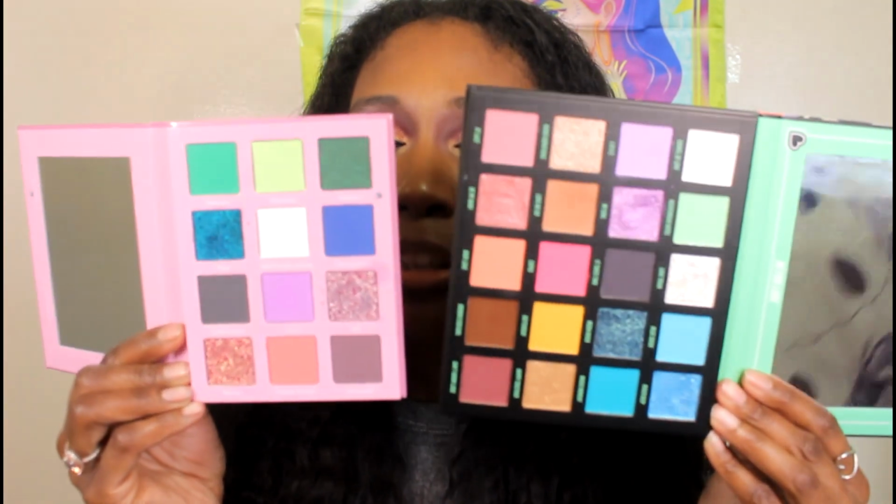Money, yeah, no. So last underrated versus overrated, I have the 1964 palette from Unearthly Cosmetics alongside the Retro Love palette from Beauty Bay. Now I feel like these color stories are similar. You can tell me if you agree or not. A couple of the other pops of color might throw you off and make you think it's not, but I feel like they're similar enough, so that's why I want to show them. So here's what they look like side by side.